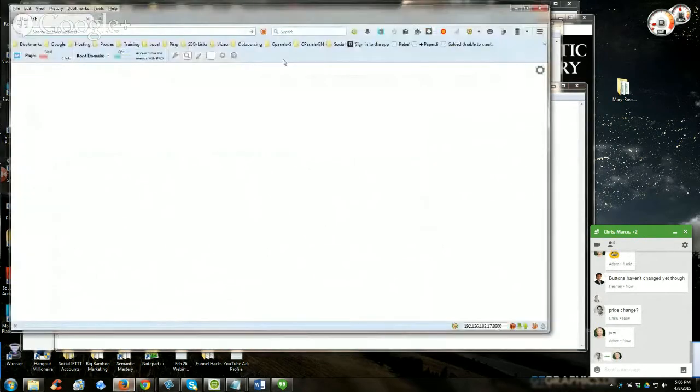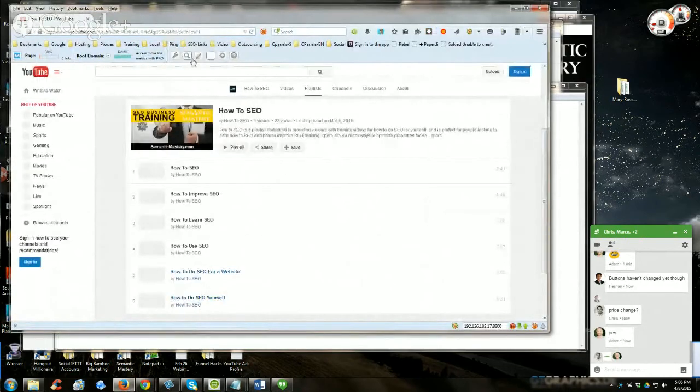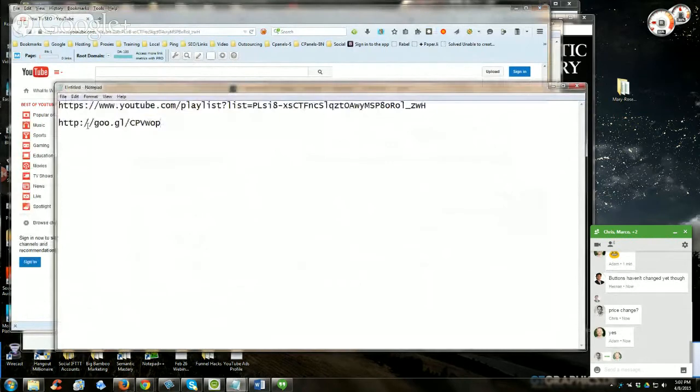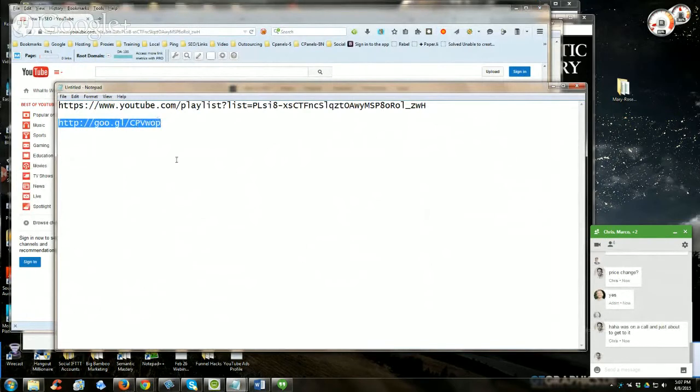If I open up Firefox, paste this shortened URL in here, and hit go, you see how it resolves to the same location? Well, this gives us another unique URL that we can build links to, or that we can share on Twitter, push across a Twitter army, a Twitter network. We can do Facebook shares. You see Marco all the time using these in the posts that he does to drive traffic into Hump Day Hangouts and stuff like that.